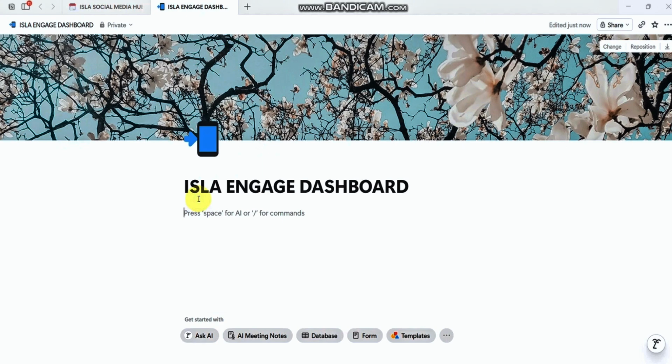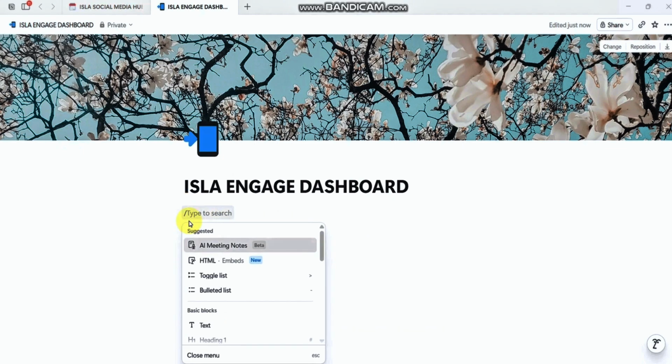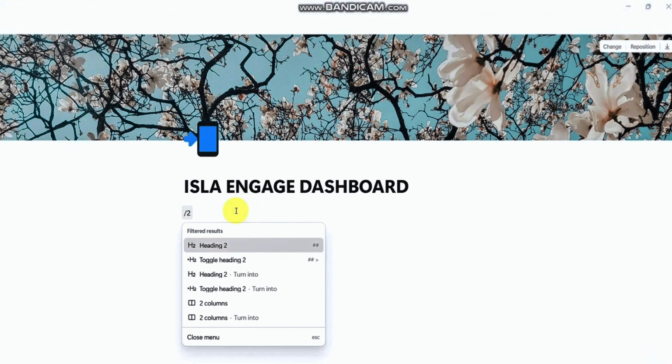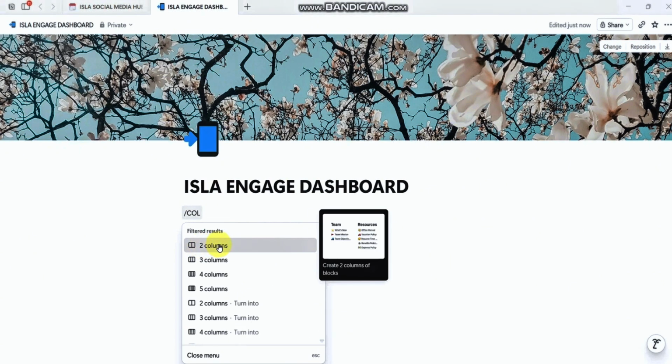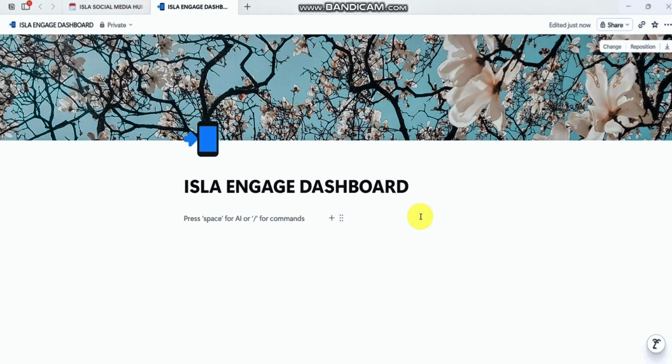And what we are going to do first is to create our calendar view and our feed view as well. So for the feed view, I have it in my Canva. I created it in Canva. Canva has a lot of feed view templates that you can use. So you do it in Canva and you download it, as simple as that. So what I'm going to do is click slash on your laptop and choose 2 columns, of course. You're going to click on this. We are going to get 2 columns, one here and one there.